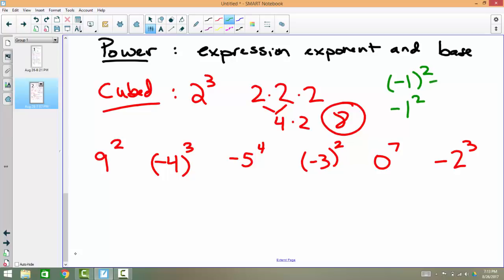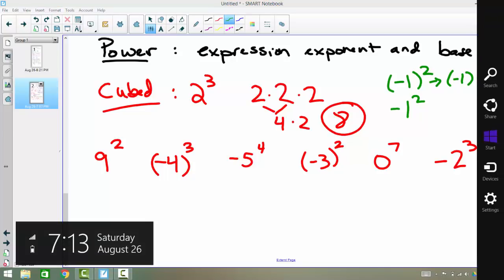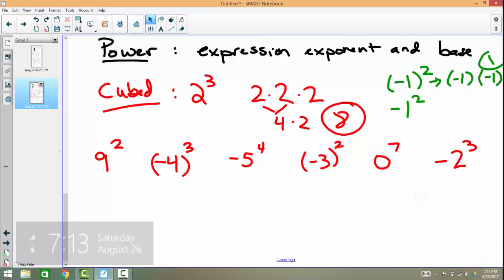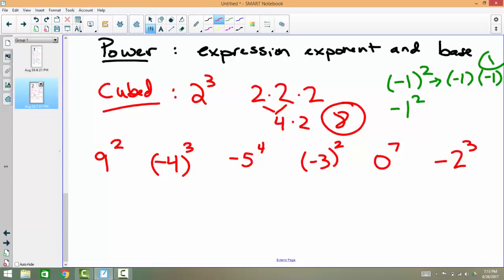This first thing means that negative 1 is what is raised to the power. So this answer is actually 1. The second thing means this negative is out front and only the 1 is raised to the power. So this answer is actually negative 1. Now go ahead and hit pause and do those problems.